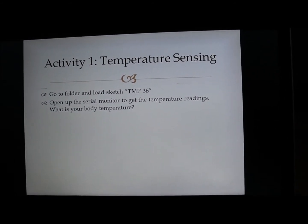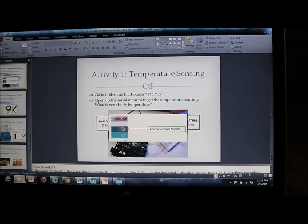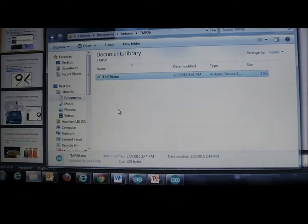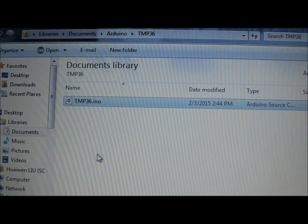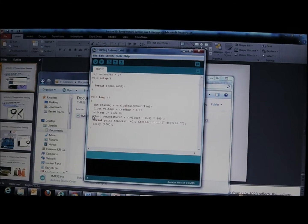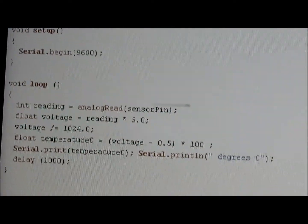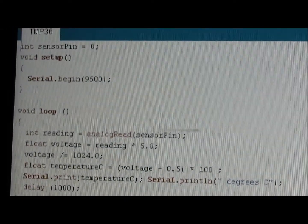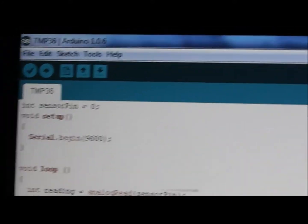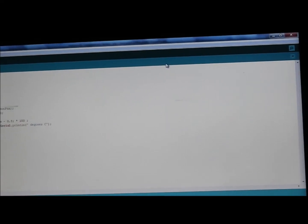Okay, I'll just exit this PowerPoint slide and we'll just have a look at the Arduino code. So I've got over here, it's TMP36. Just open this up. And I'll just blow this up as well. So this is the TMP36 code. It's rather short, but we'll just not go into details about this. So I'll just pop back to the slide itself.